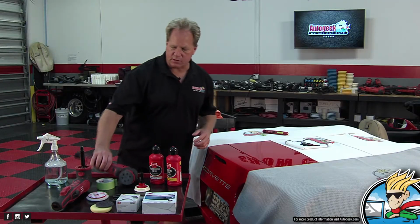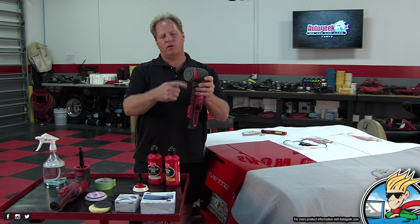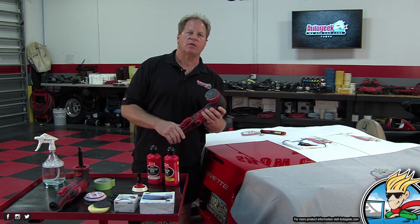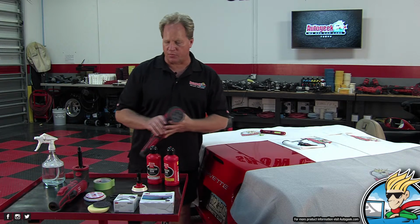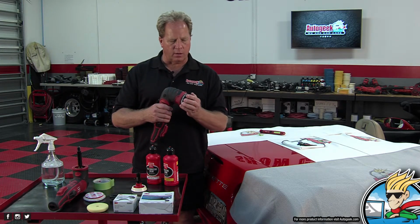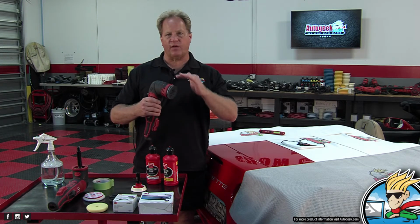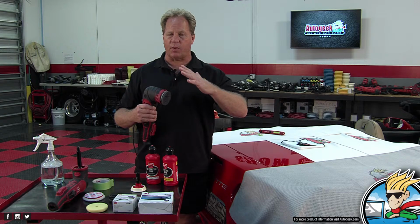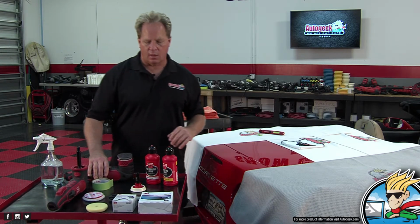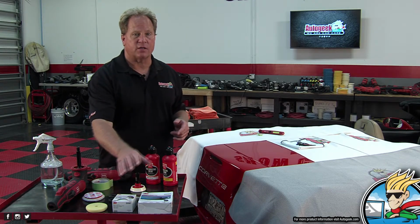Okay, so the first thing is this is the Griots GR8. This is an 8mm free spinning random orbital polisher. We showed this last week on Sam's 1963 Plymouth Fury. What I'm going to do is put an interface pad on here. What that does is it helps to keep the face of the sanding disc 100% in contact with the paint. It also smooths out the sanding action, which luckily is pretty flat as it is. Then I'm going to start with 3,000 and then go to 5,000.